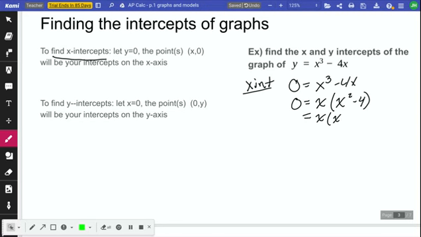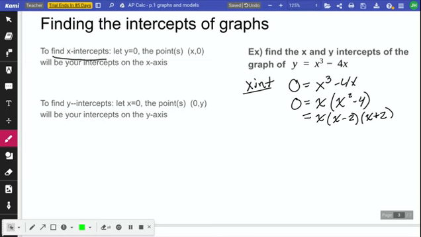If you notice that x squared minus 4 is the difference of two squares, you vaguely remember that from Algebra 2, maybe Algebra 1. If you have your first term squared and your second term squared and the operation in between a subtraction, you can split it into square the first, square the second, different signs in the middle. So then once you have this, we use our zero product property.